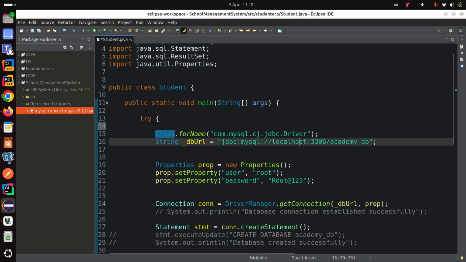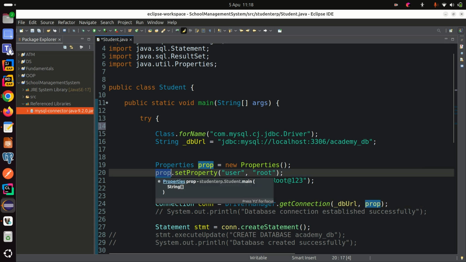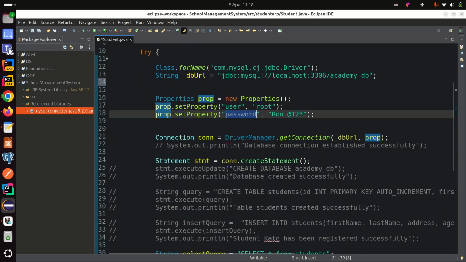Another one was getConnection, which takes in 2 parameters: the first one is the URL, and the next is the properties object, which we are using in this example. The properties object has the username and the password for the database.